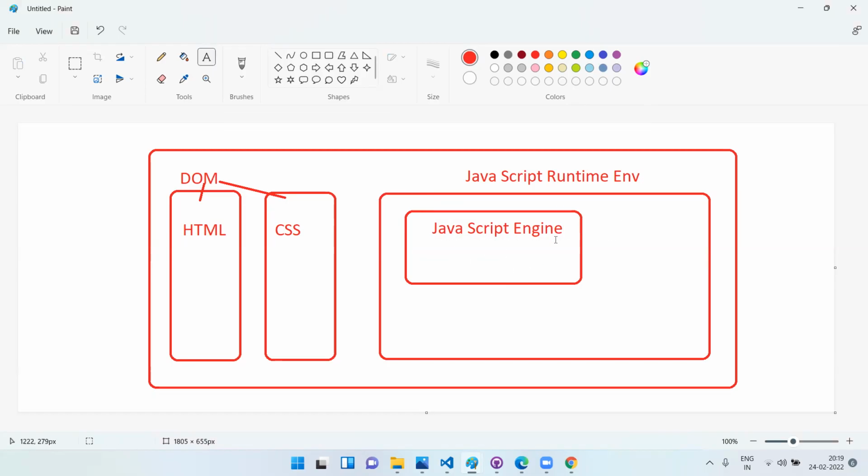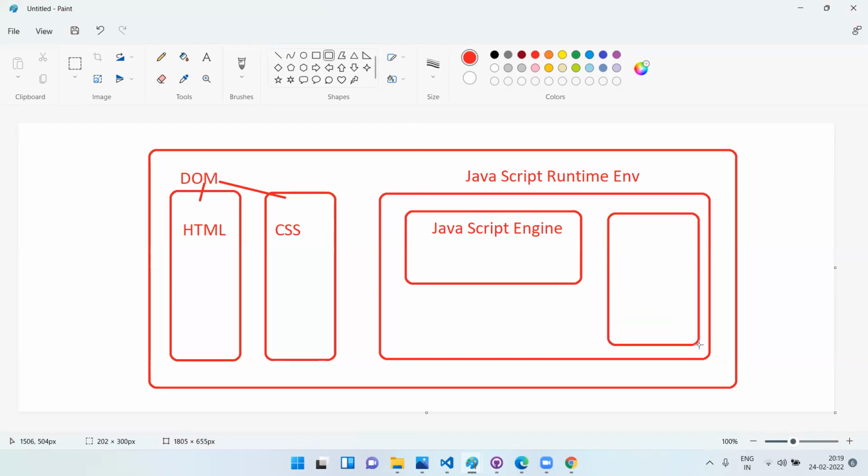This is the core or heaviest part of a JavaScript runtime environment. This engine has the capability to convert the high level language to machine level language, which your browser understands. Now, what else is there? There are something called API stacks.